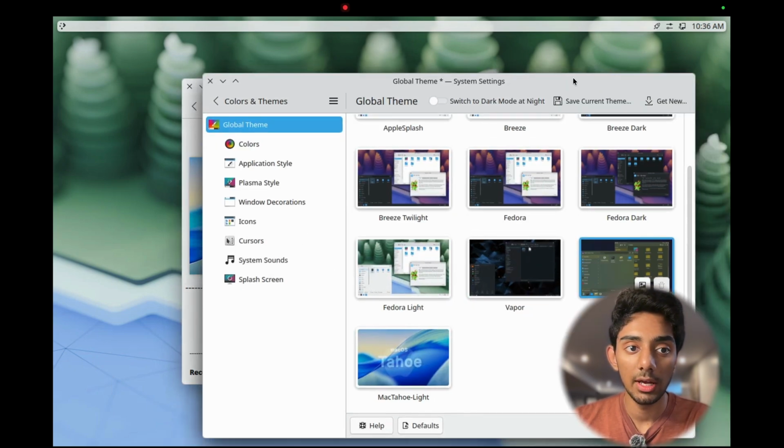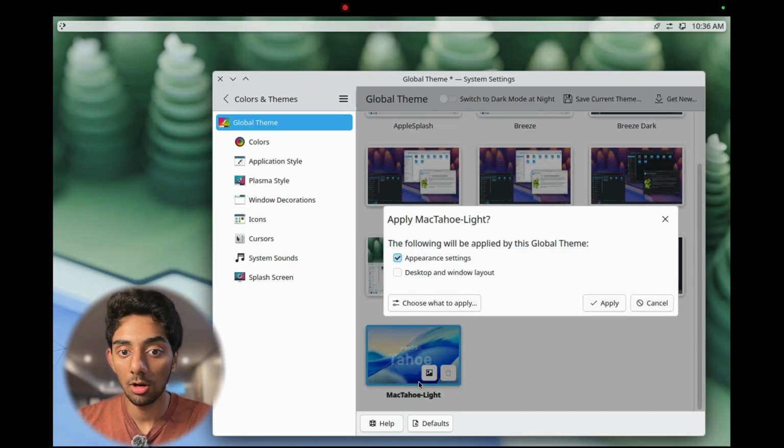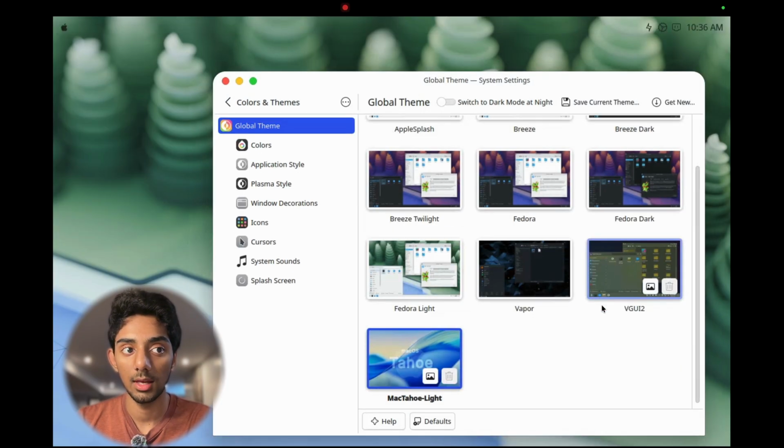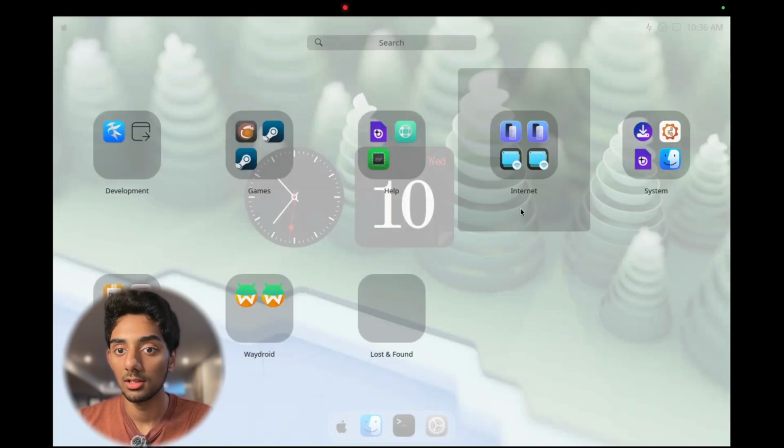If you go over here now, you can click macOS Tahoe Lite and just leave it at the setting that it is right now and just click apply. And boom, you have your Apple logo in the corner. And if you close all the windows, you can see we have the Finder logo, all the Apple-like logos in here.